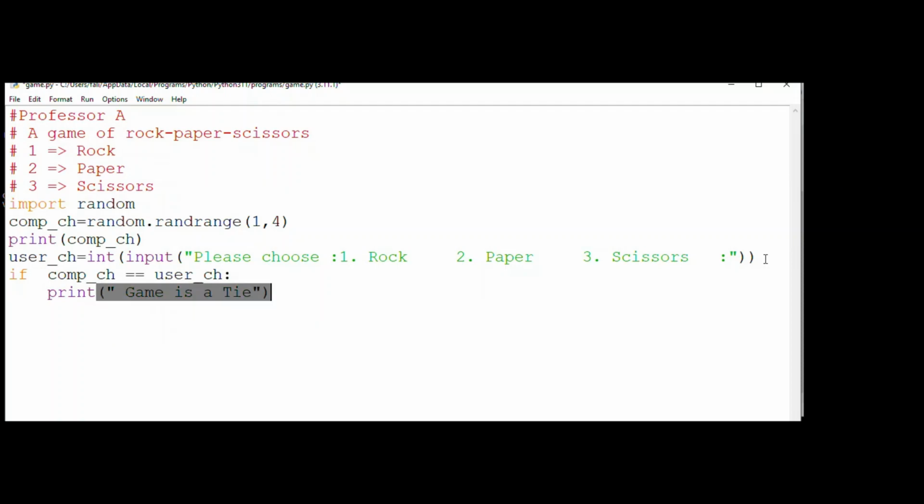But now comes the criteria, what else? Sorry, we will use the elif. What do we want to check? So we have the if, and elif is a part of that.